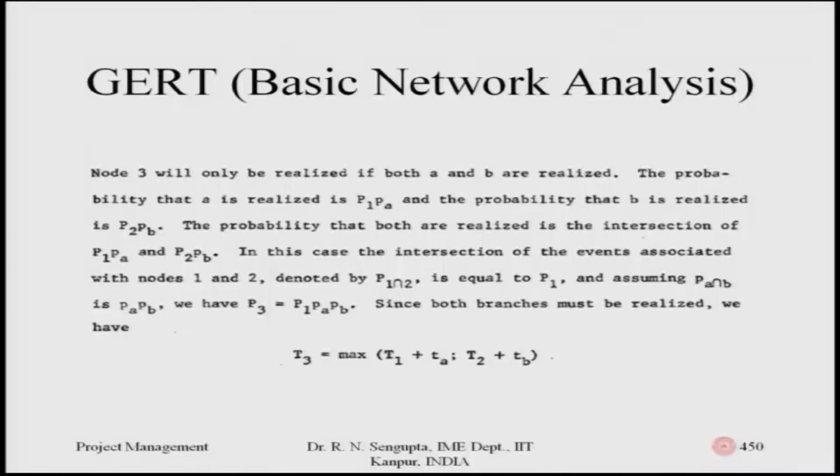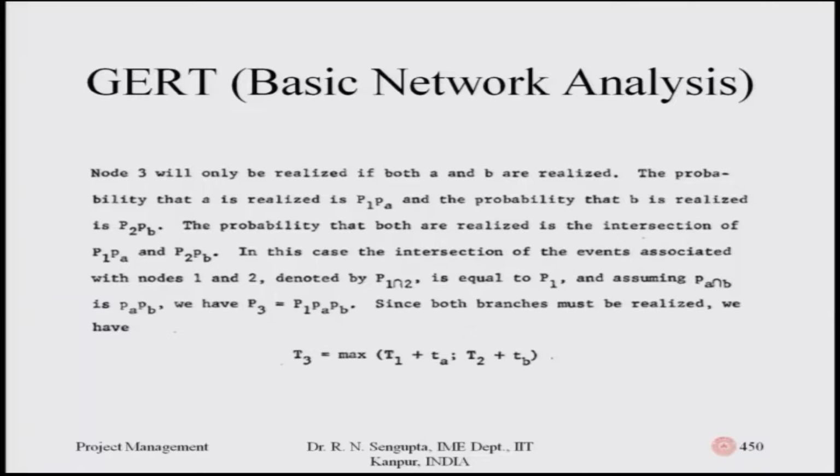Similarly, if you remember the AND network, which I had discussed in this class when I went through the characteristics of the nodes, it was basically the maximum time. So, if I come to T3, it is basically the maximum time which is occurring, and we will take that value which is more. And what are those values?